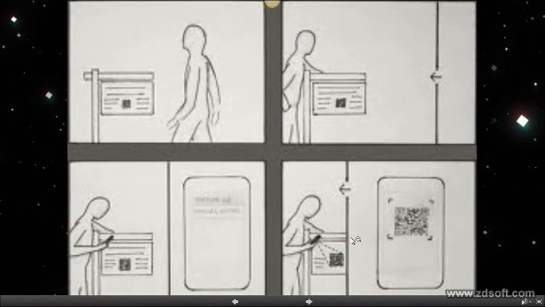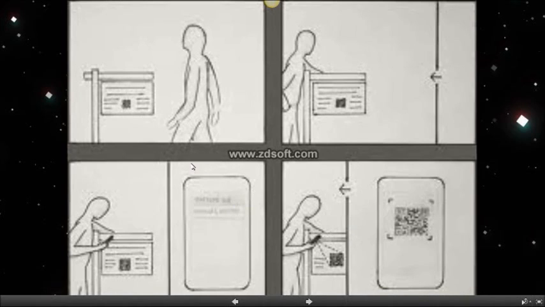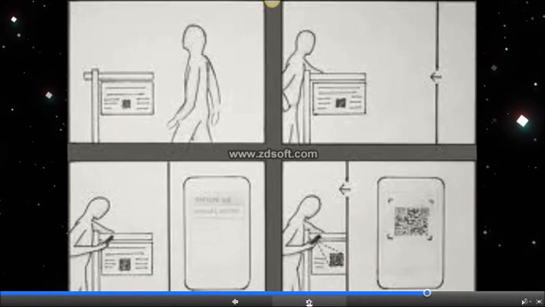So you could certainly write these down in a stepwise fashion, but it's very meaningful simply to say, in this scenario, here's really what I'm looking at. The person walks up, he sees the code, pulls the phone out, brings up the app, snaps it. Very clear scenario. You see there's no words on here, but it tells very clearly what is happening.